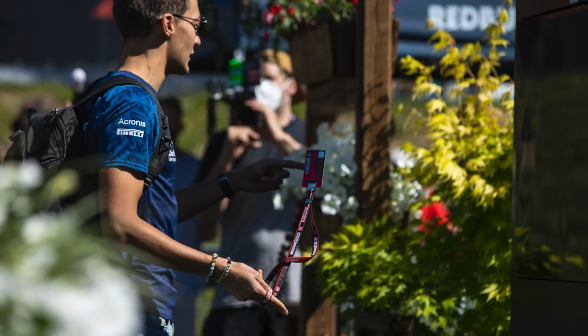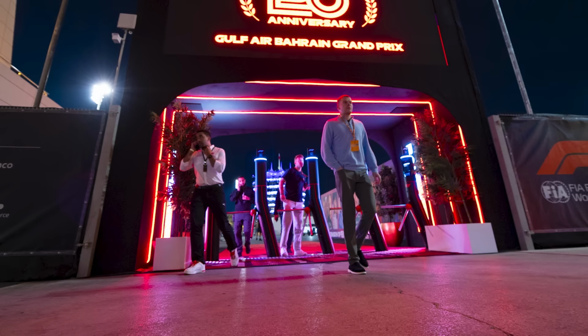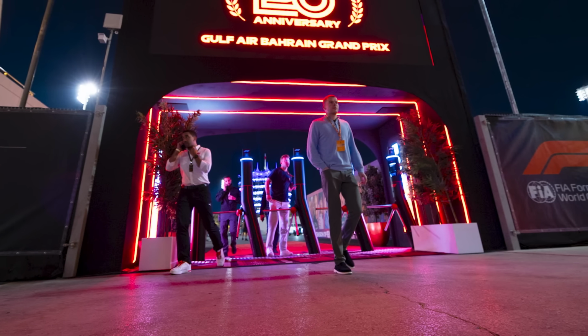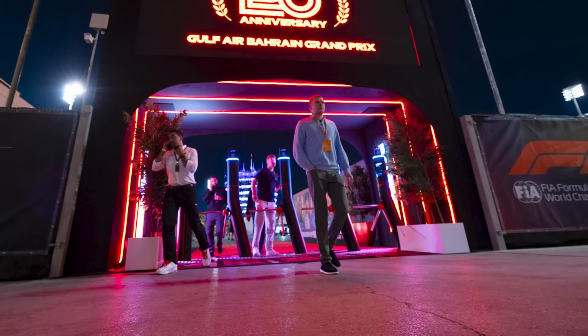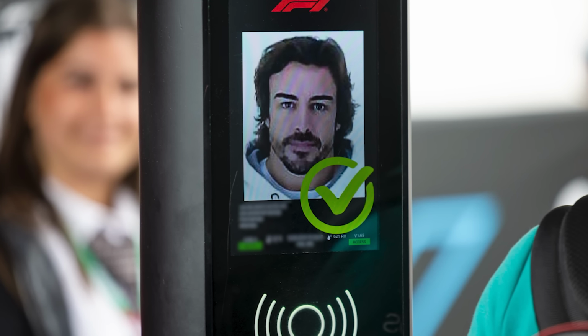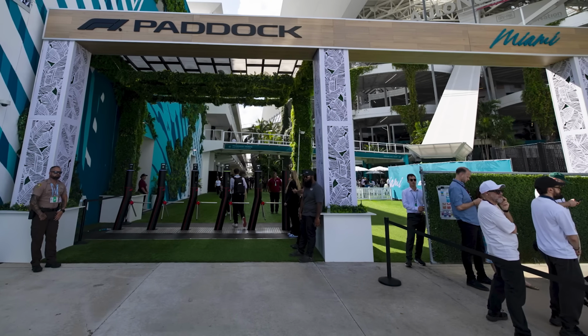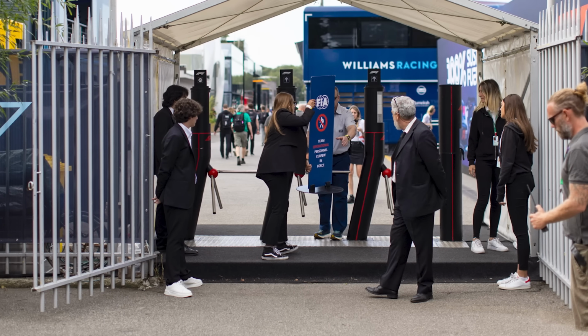But if you have a fake pass, you might be able to fool a human. But remember, F1 passes have very detailed lanyards, and they are electronic. And you have to swipe through a gate, and no amount of cajoling a human will get you in there. The other thing is that on those swipe gates, when you swipe in, your photo comes up, and the FIA staff monitoring these gates have to look at the person and the photo as they come in, and if it doesn't match up, you're out.